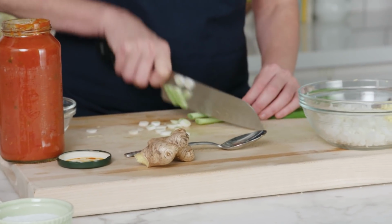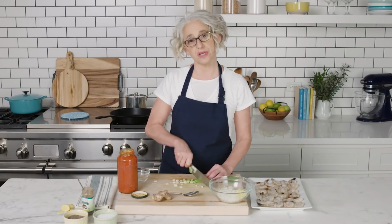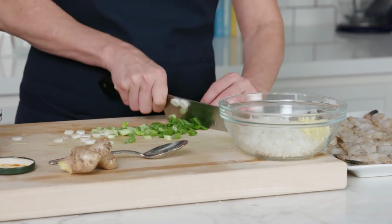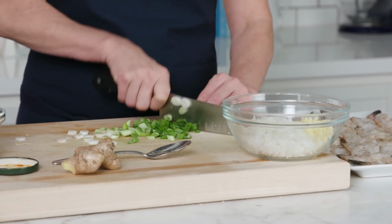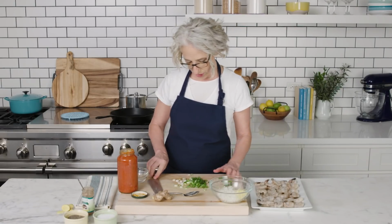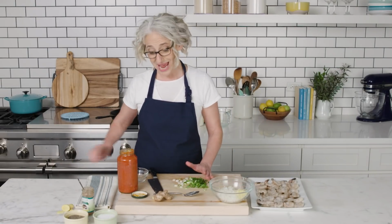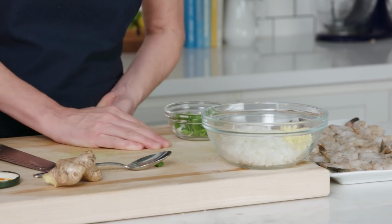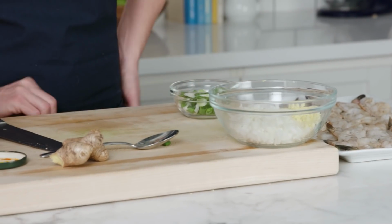This is going to be served with some sliced scallion. I'm serving this on couscous. You could serve it on rice or any grain you want. But you can stir some of these scallions into the still warm couscous or rice if you wanted to enhance the flavor of that rice. And if you had some cilantro on hand, you could stir some of that into the rice too. I love cilantro rice. So fragrant.